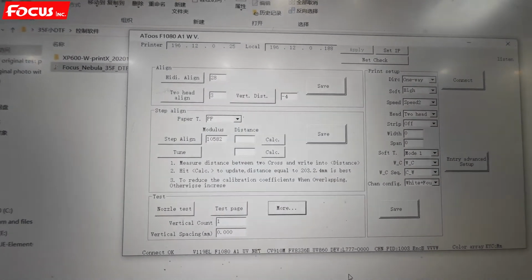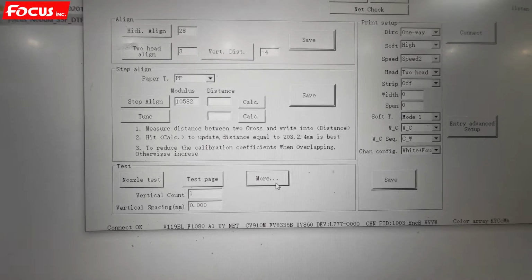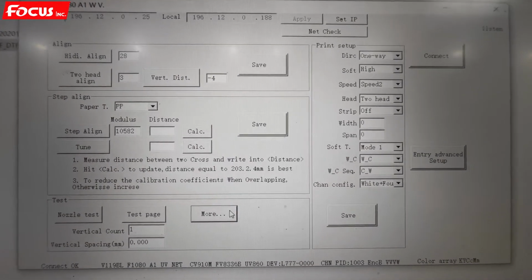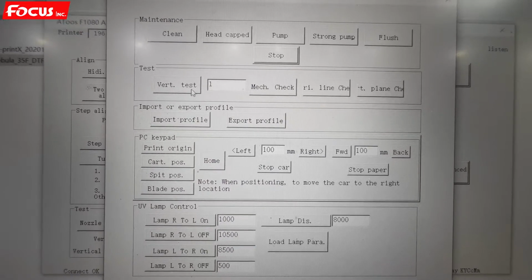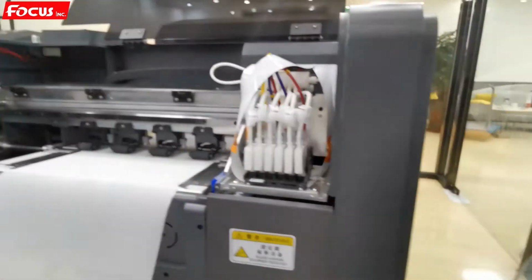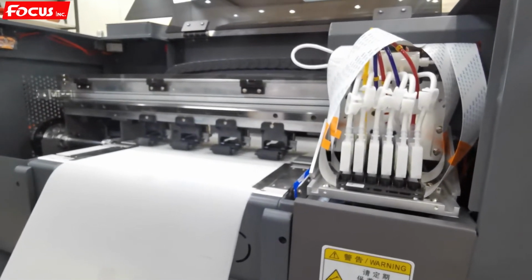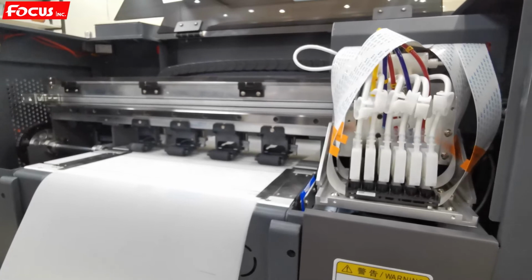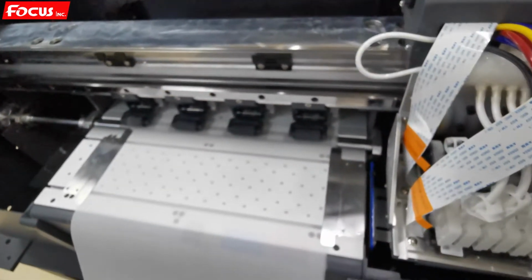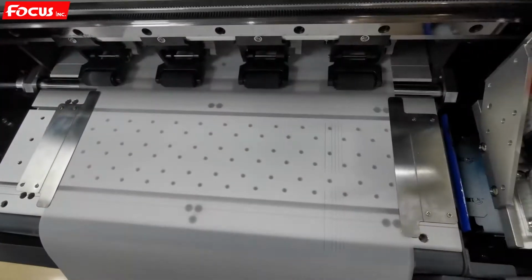So we just open the control software and we choose More from here. And here there is a vertical test. We just press vertical test. Then the printer will start to print a vertical test picture out. So from here we can see some lines printed out.